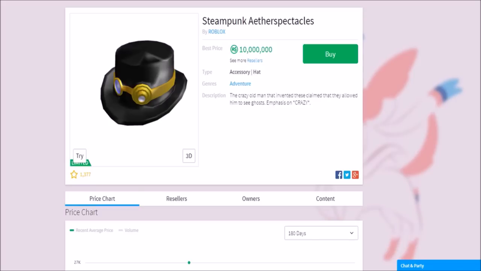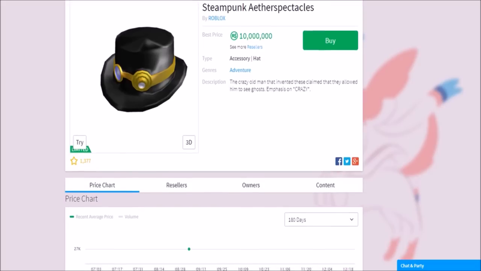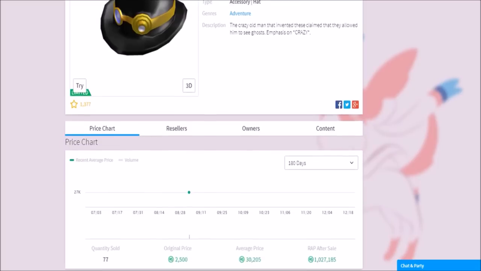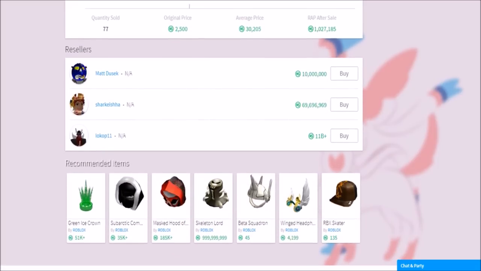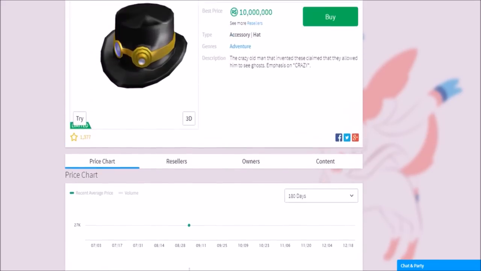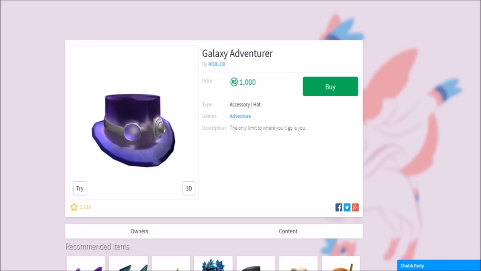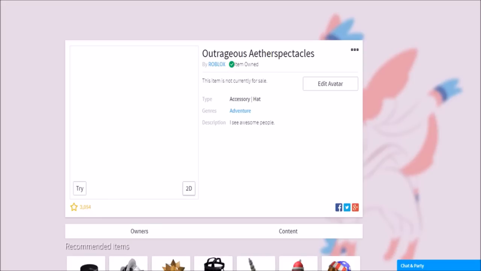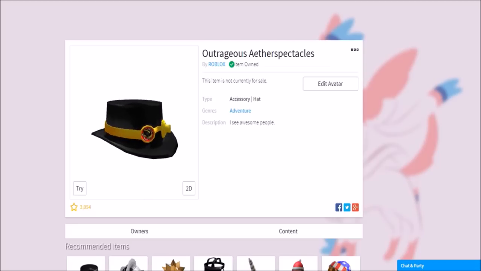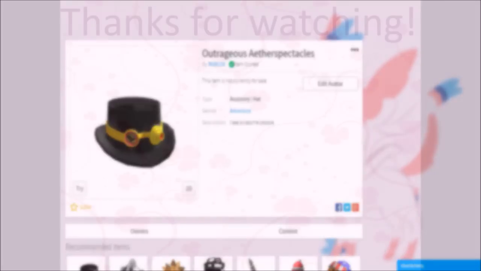Now, the MTAs are actually a part of a retexture series, the original being the Steampunk Aether Spectacles, created less than a month before the MTAs. Also worth noting that they're currently sitting at 10 million Robux, when they're only worth about 60,000. Also a part of the series are the Galaxy Adventurer hats and the Outrageous Aether Spectacles, which you may recognize because you actually get these for free, or used to get them for free, if you purchase Outrageous Builders Club.